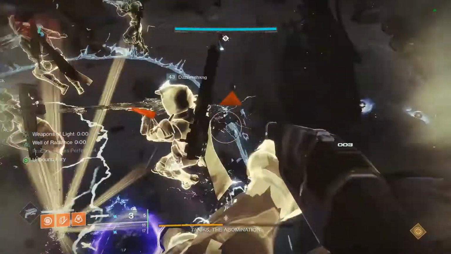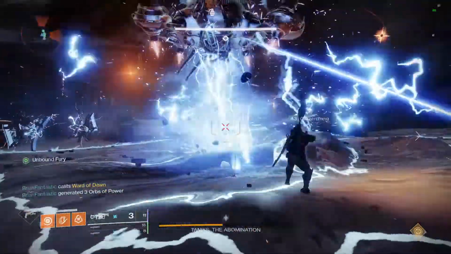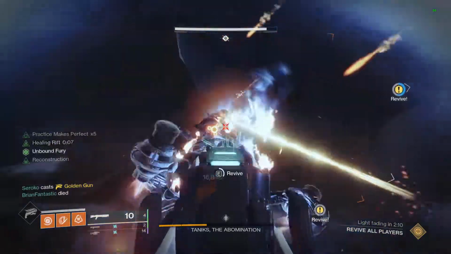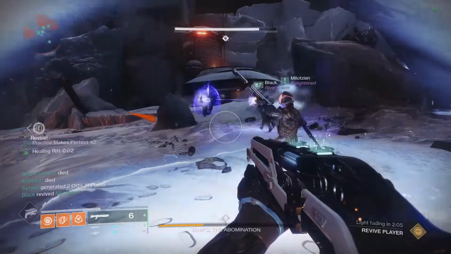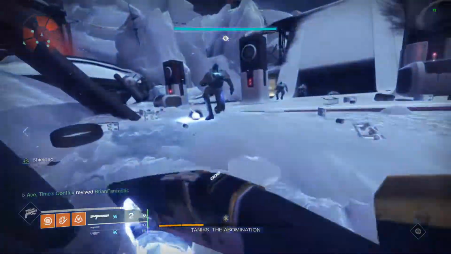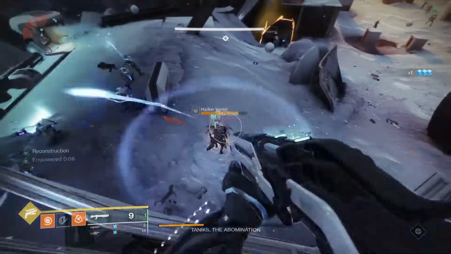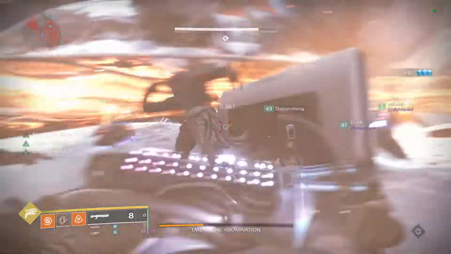It actually strikes a pretty close resemblance to previous flawless solo dungeons. And so because of this, users like Rednecks are cool on Reddit have begun to think that we may be getting a new Europa dungeon in the near future. And while yes, the emblem does strike a resemblance to the solo flawless prophecy emblem, as well as the solo Shattered Throne emblem, and yes, in the prophecy dungeon, we did get a Gun Foundry Dado armor set, even with all that, I just don't think we're gonna end up getting a dungeon on Europa, at least in the near future.